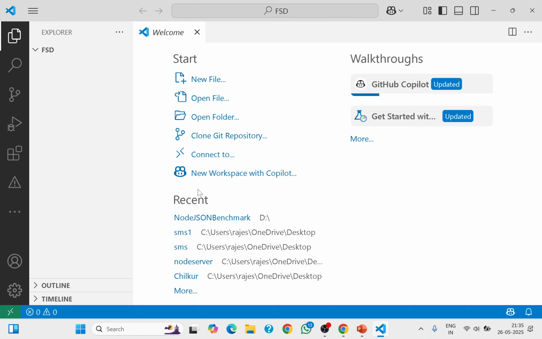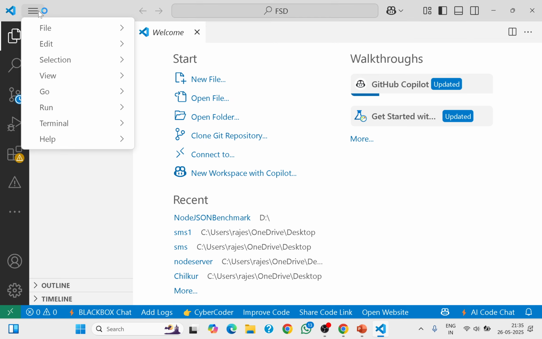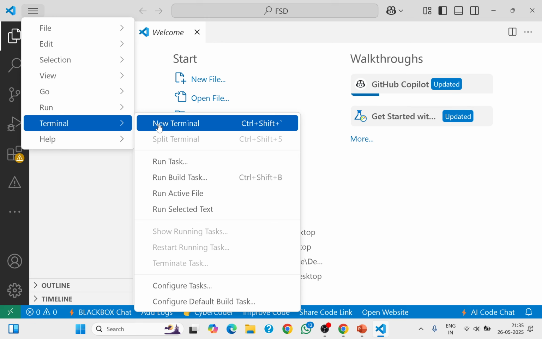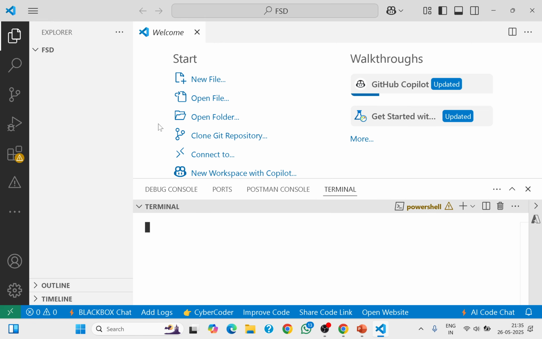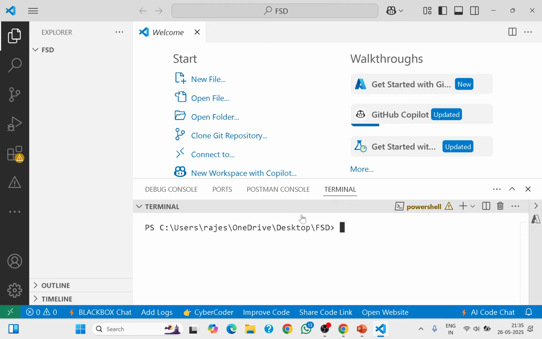Just select this folder. The next thing is, again, menu, move to the terminal, new terminal. So what is your current working directory? Desktop FSD. That is your project.